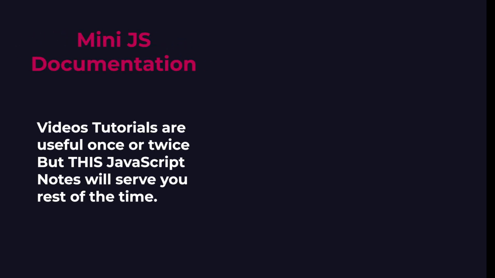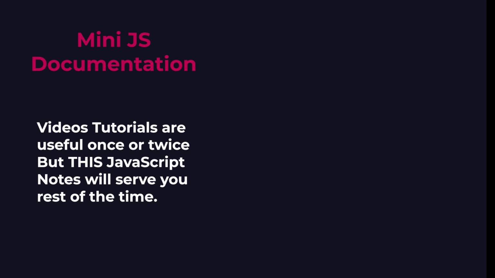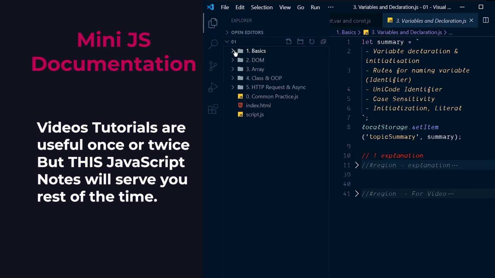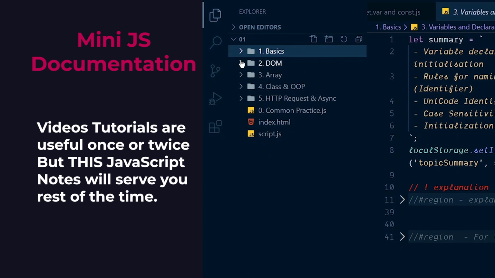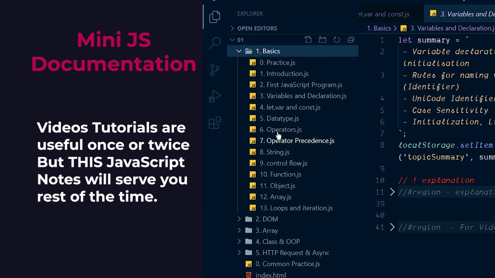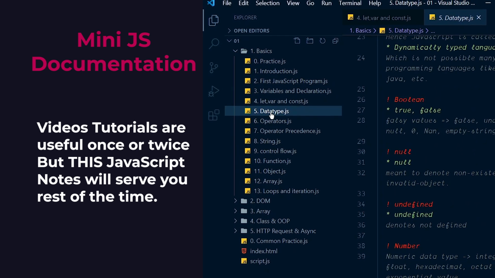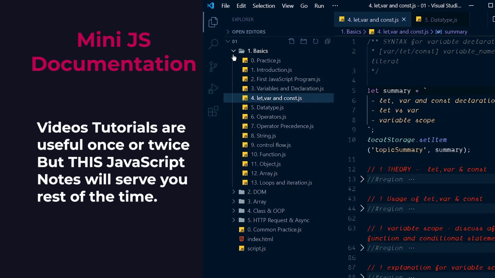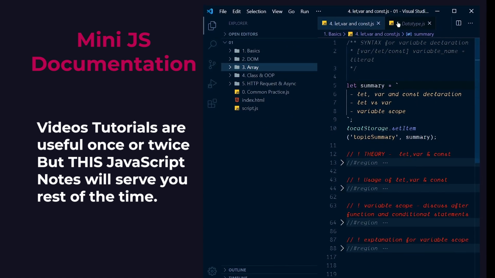Finally, we have a mini JavaScript documentation. Many of us don't take notes for programming languages because common note-taking systems like Evernote, Notion, OneNote, etc. are not enough for programming languages. Because we programmers need a running environment for code samples, which is not fully supported in our current note-taking systems. So I created a JavaScript documentation in JavaScript itself, which is not a fully elaborated documentation, but it is much concise and direct to the point for quick reference or revision after going through these tutorials here.